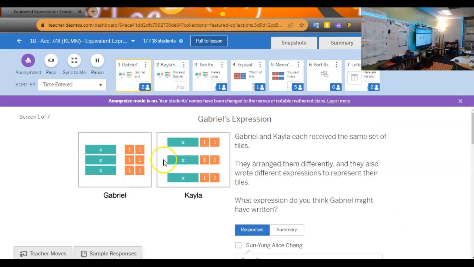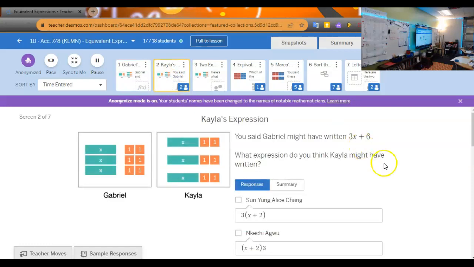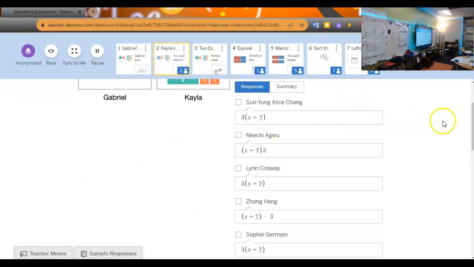No, but okay. So before we go to slide 2, what's different about Kayla's grouping? Who can give us a little idea about what we might expect to see when we look at Kayla's? And let's see if we all agree on slide 2. I'm going to be really impressed. Instead of everything being together, what did Kayla do with her tiles? She separated them into how many groups? 3 groups, and each group has the same. So if we look at what Kayla has, she has 3 groups, and what is in each group?